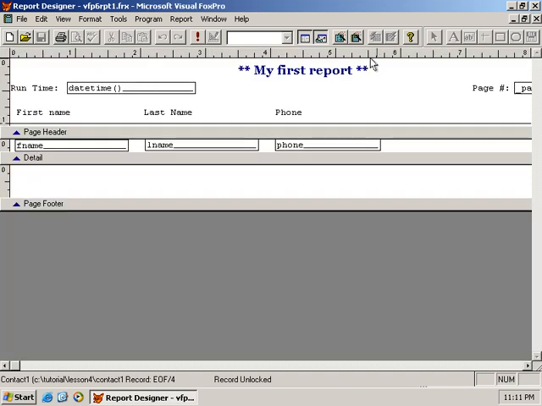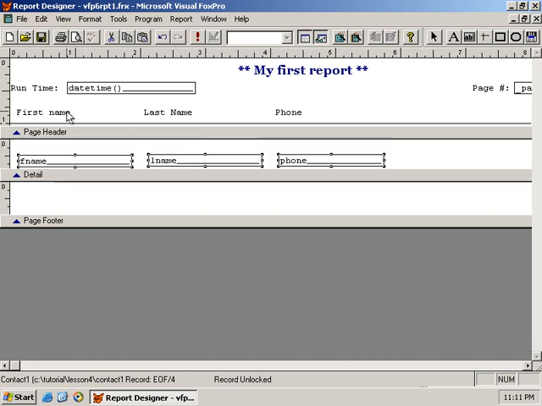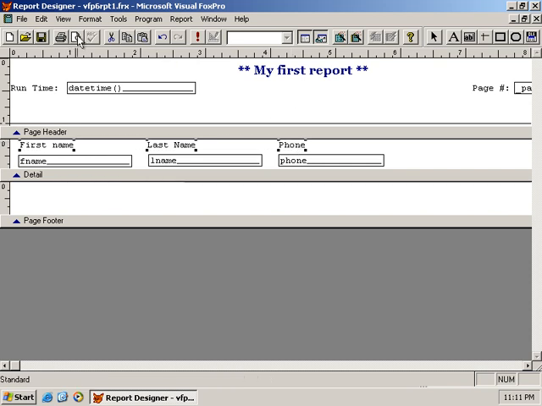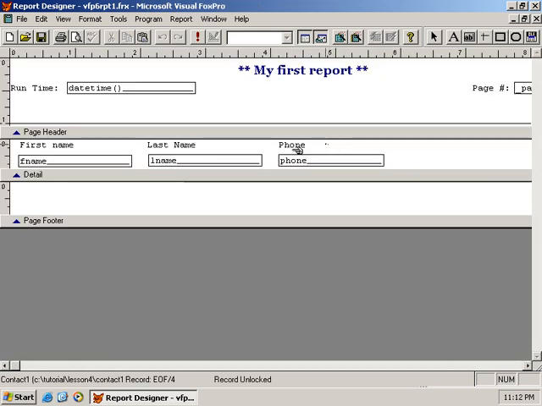Now I want to show you why we place this in the header and not in the detail band, and what would happen if we were to place that in the detail band. So let's move these down a bit, and I'm going to take these three, I'll leave the line up there, and preview. And so what you have in the detail band, for every record you have the header being repeated. And so we don't put stuff that we don't want repeated in the detail band, we put it in the header band, as it's displayed only once at the top of every page.